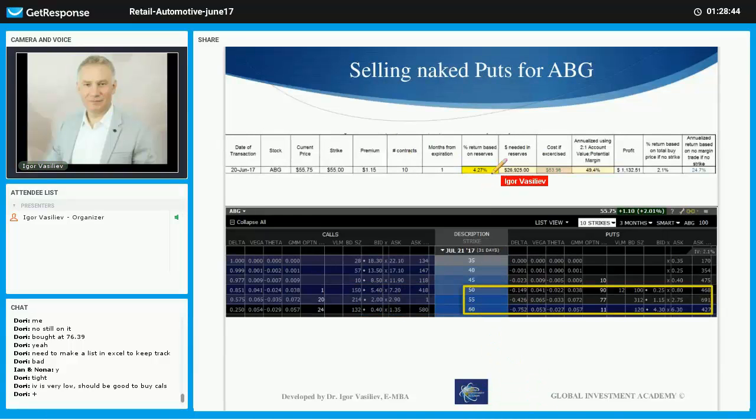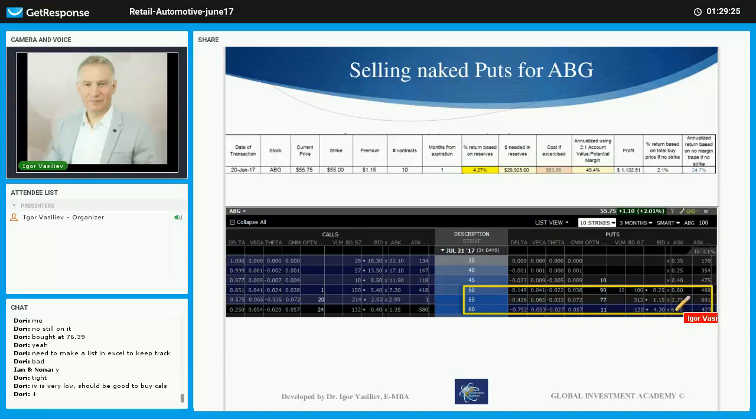Or you can sell puts. If you sell puts, same strike prices, but look at this. If you use $50, it's 25 cents. You put up as a deposit $50,000, like $50, and you get 25 cents. It's what, 0.5%. Definitely not a good trade. If you're using a $60 strike price, you promise to buy above the current price. You're promising to buy $4.25 higher than the current price level, but you're getting only $4.30. So it's like 5 cents profit. Definitely not a good trade.